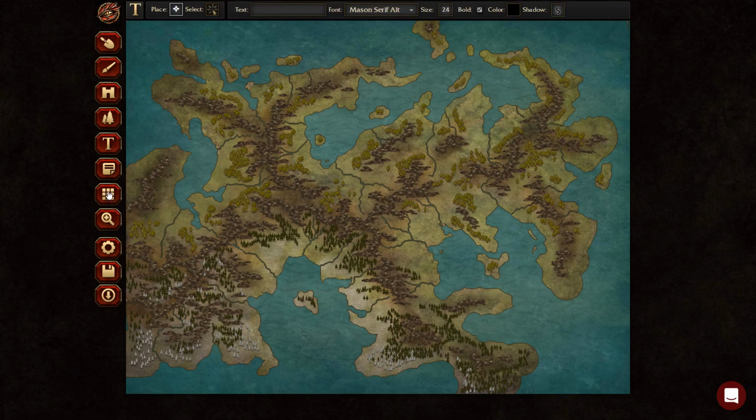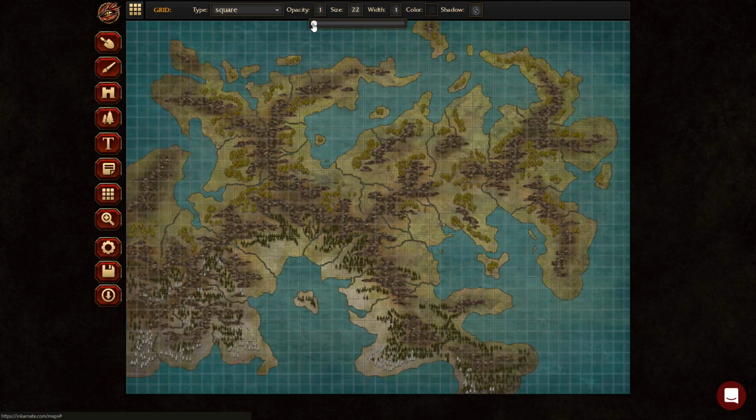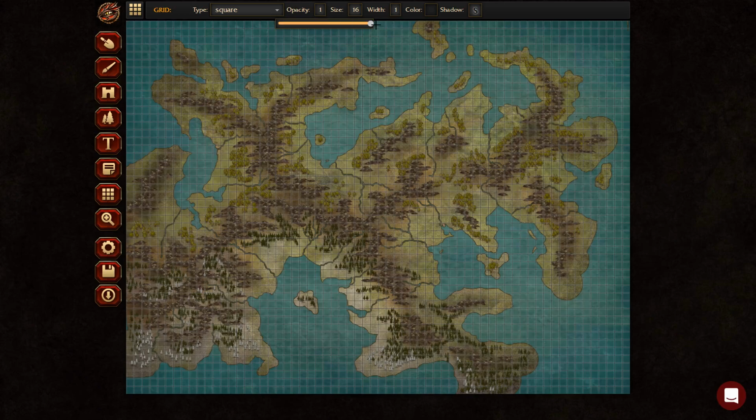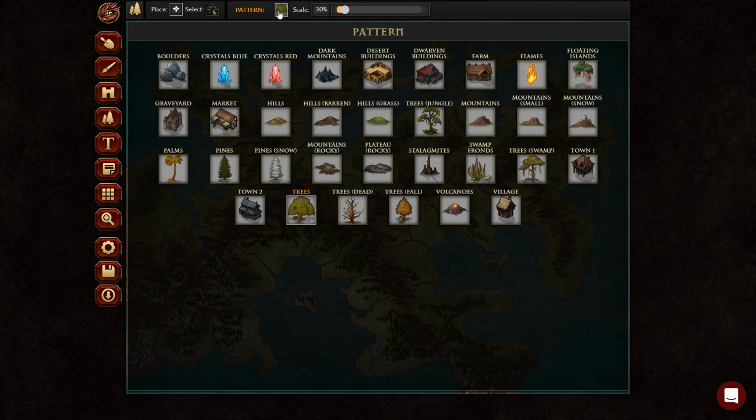All right, next thing we can do is add a bunch of square grids and stuff like that. Anything like that. In this case, we're not going to add that. Let's add some more stuff in here, some banners and such.